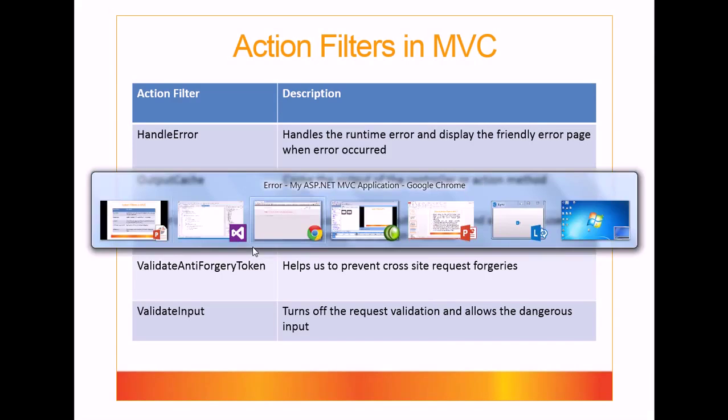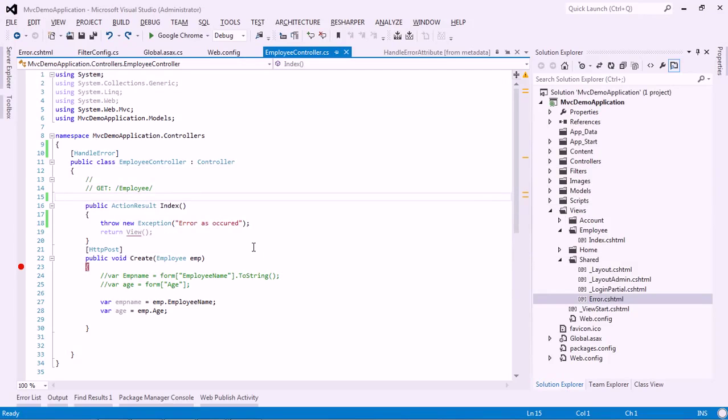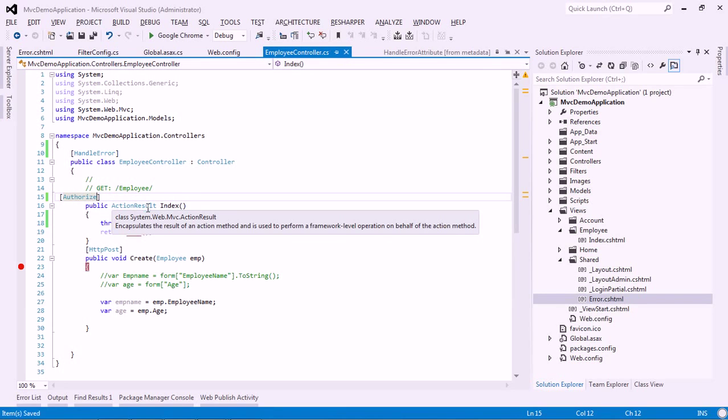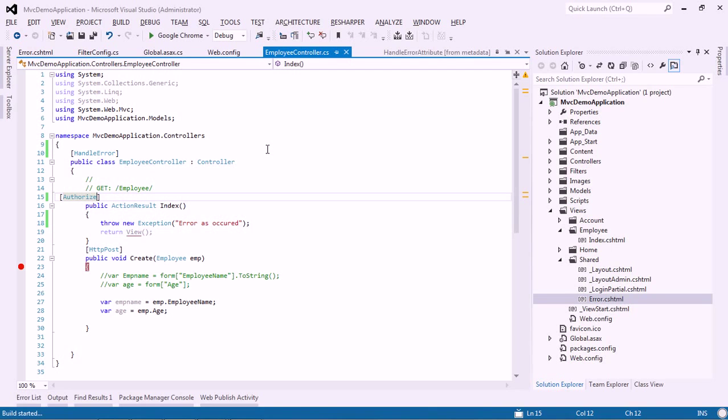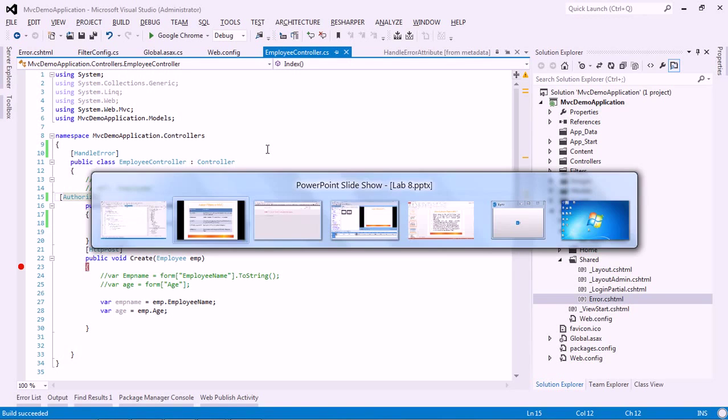Let's see by applying it in our application, say I apply the Authorize action filter to this Index action method present in the Employee controller.